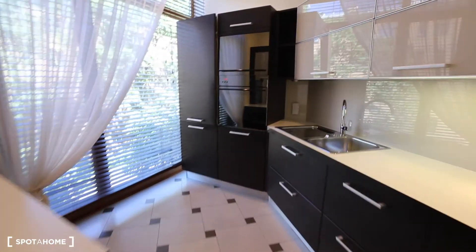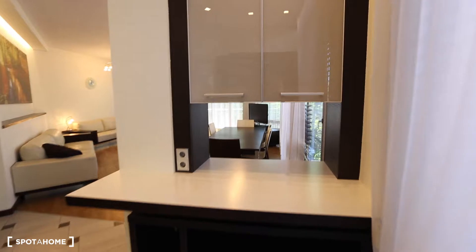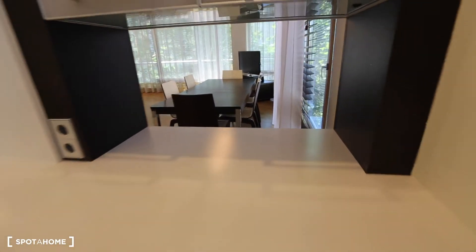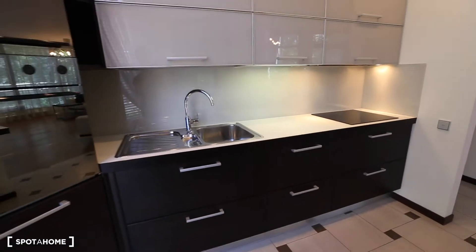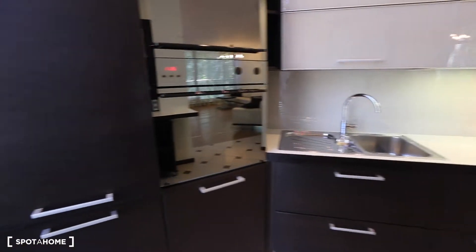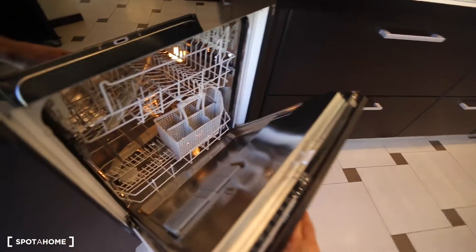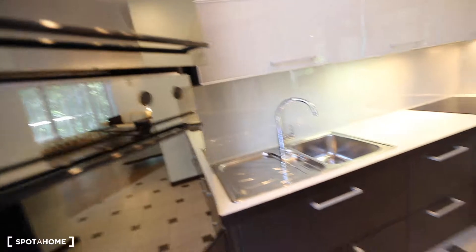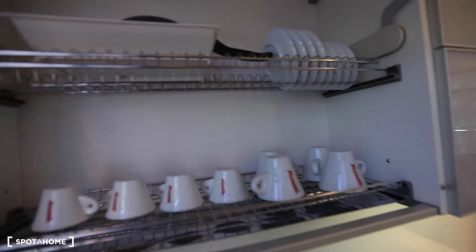Let's check out the kitchen. There are some cabinets with this part where you can actually reach the living room — this is for serving food or something. The kitchen is modern and it's fully equipped. This is the fridge — we can open it, it's quite big. There's the freezer. There we have the dishwasher. That's the oven. The microwave is here. We have a sink. We have a lot of drawers and cabinets. We have some plates here.